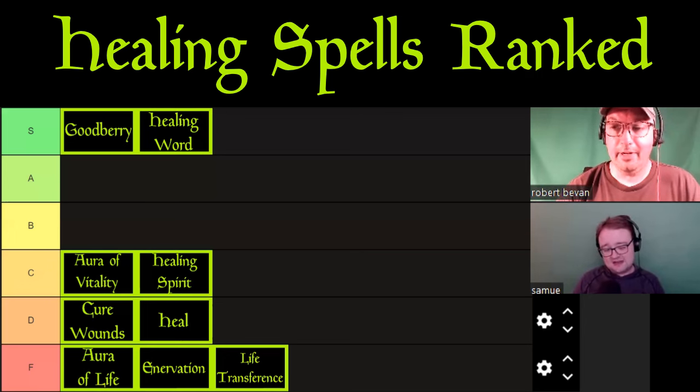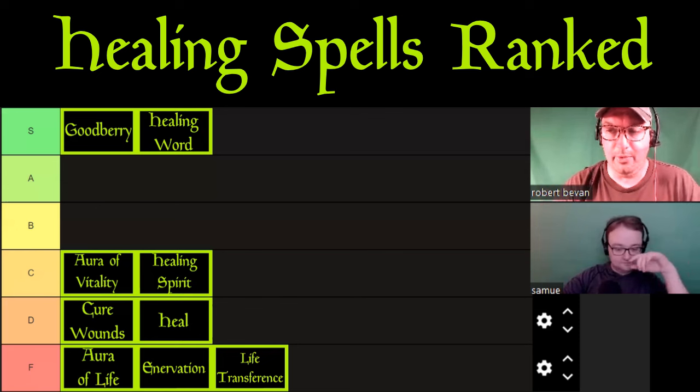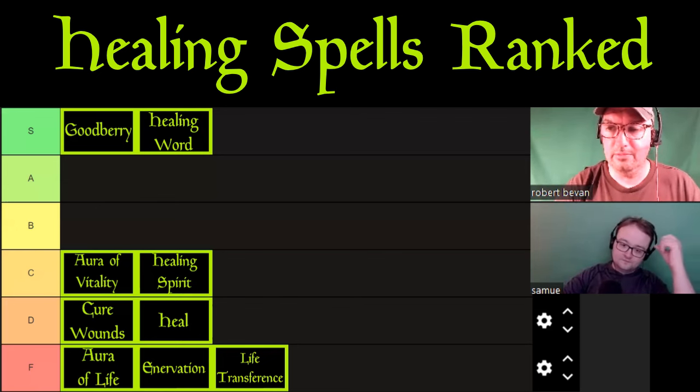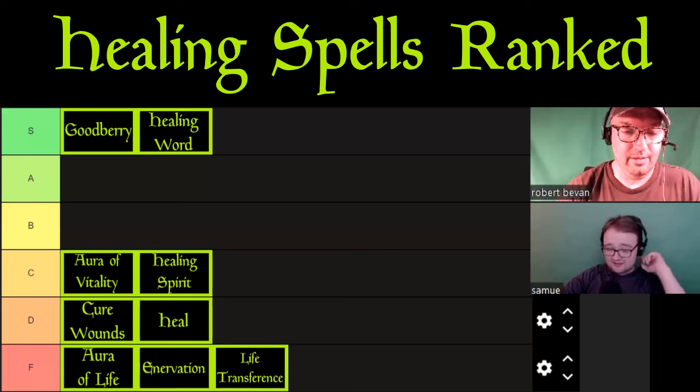Yes, if somebody goes down and you need to get them up off 0, and you get 2 or 3 more people just buffing up their hit points, that's nice. Yeah. Is it so nice that I'm casting this over its competition with my 5th level spell slots? Mm, I think it at least deserves a C. I'm not quite there, but we can stick with the C for now. I do think it's slightly better than Heal, so I guess we can keep it in C tier.